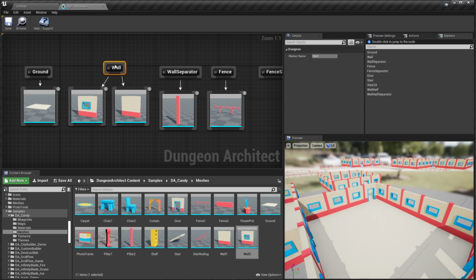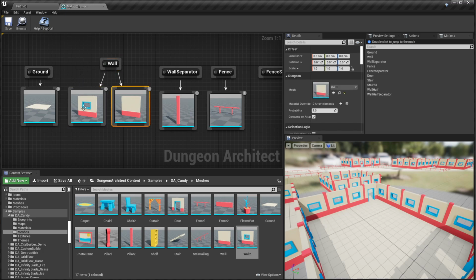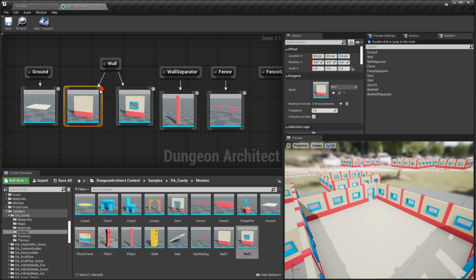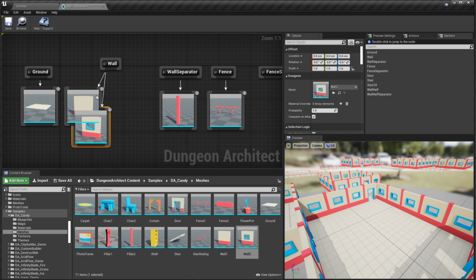The reason for that is that when Dungeon Architect executes the nodes below a certain marker, it would start from left to right, and it'll start executing it one by one from left to right. Now here there's a number that shows you the execution index. So this has been updated to 1 and this has been updated to 2. So if I were to move this around, now you see that this is now 1, this is 2.